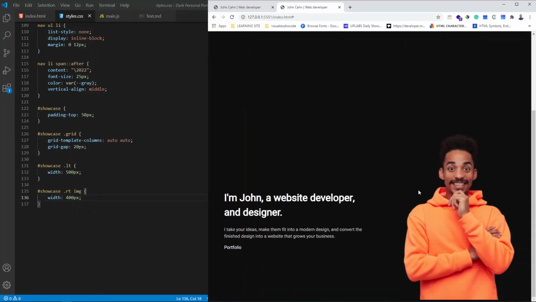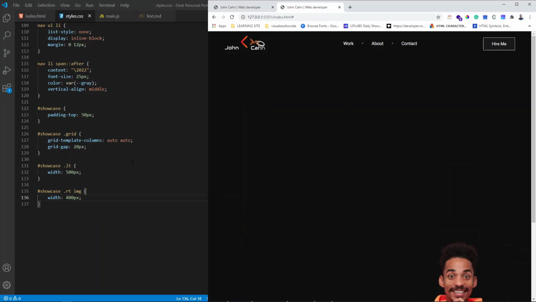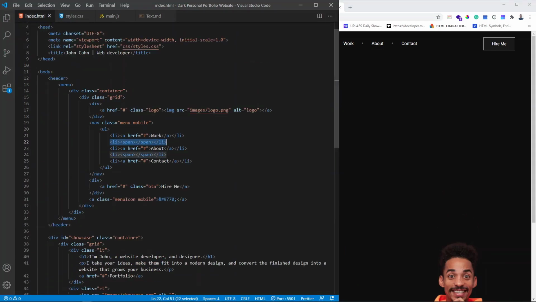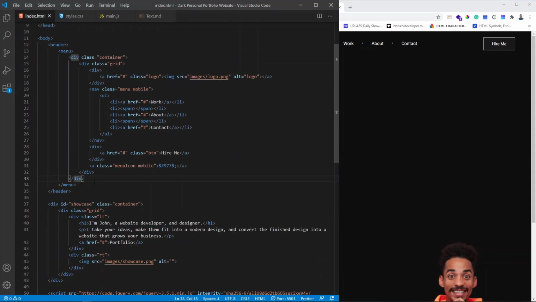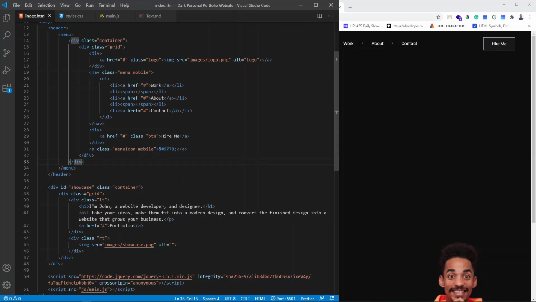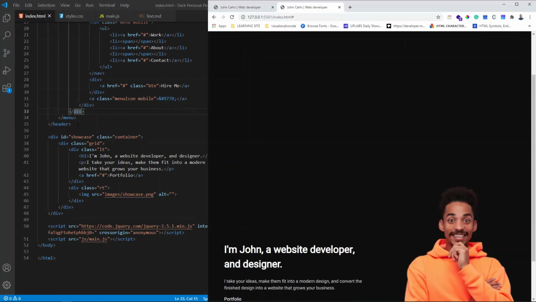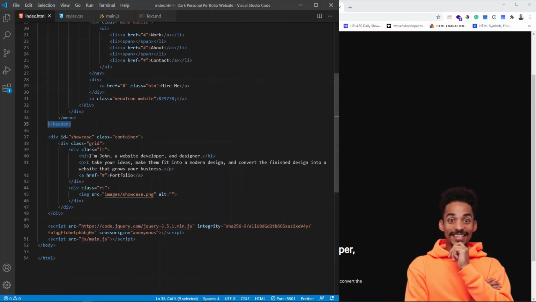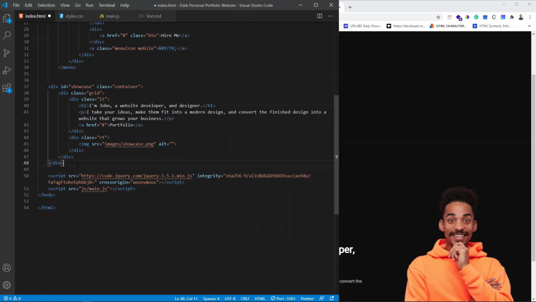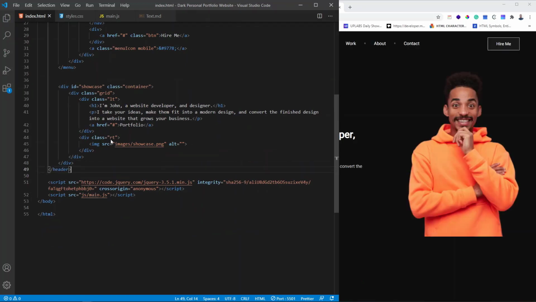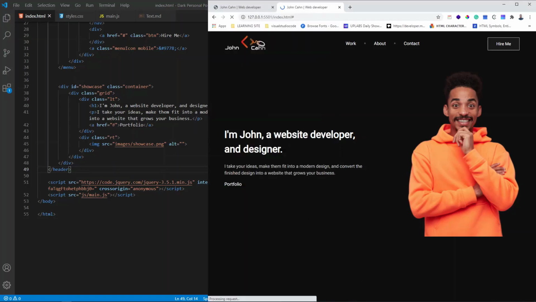So now we have that here, but it's kind of weird. I don't want to have it underneath that place. We have the header. Oh, there's a mistake in the HTML, so that's why the header is pushing this down. I'll just cut the header closing tag and I'll paste it under the showcase. Save that. So now we have that working perfectly.